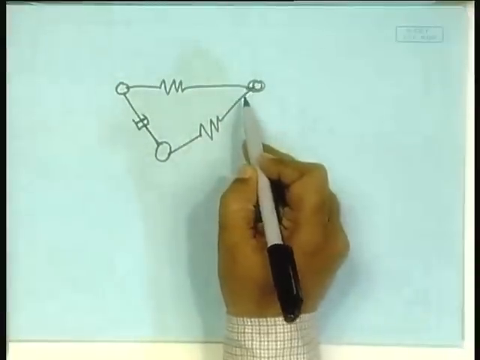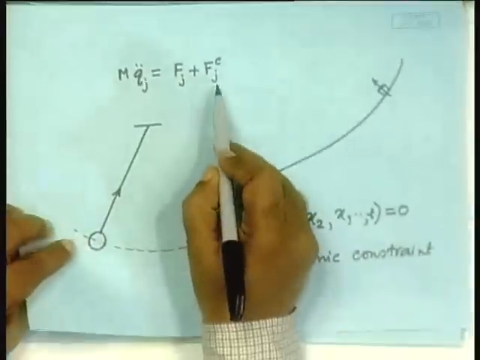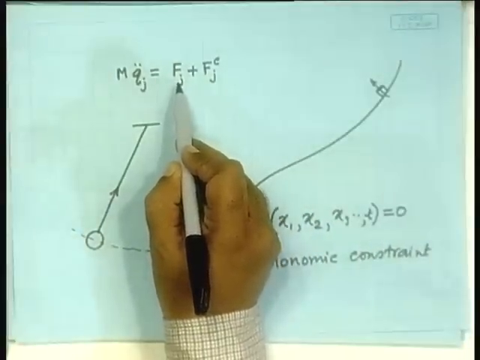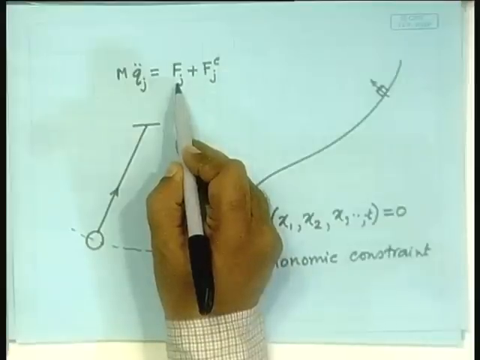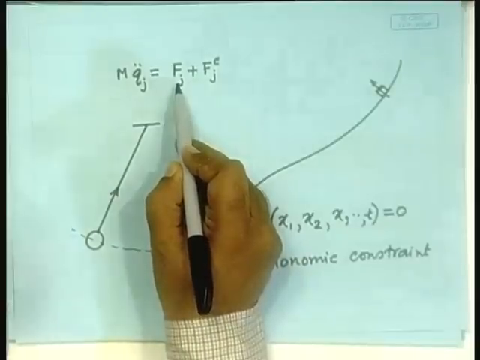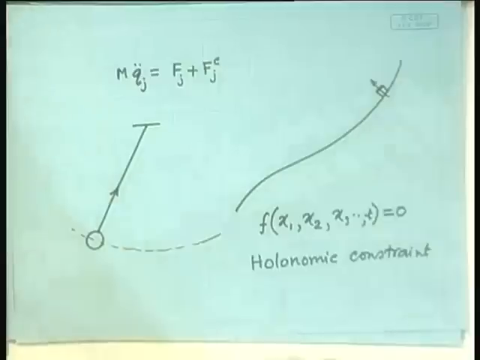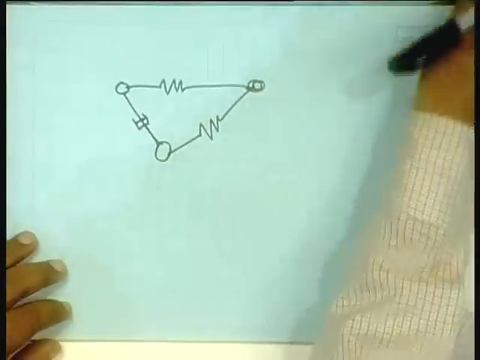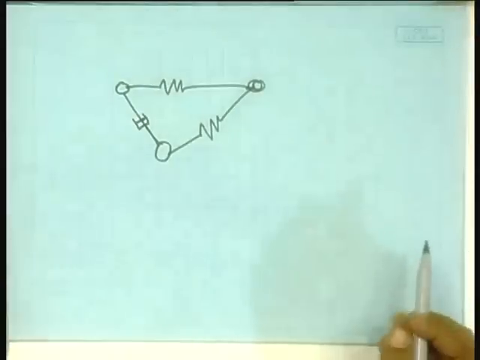What are these forces? Out of this, there was a problem with this one. Out of this, there was also a problem with this one, because these are all vector forces. Something needs to be done to simplify that. And thirdly, the Newtonian technique does not offer any direct way of reducing the system dimension. These three were recognized as major practical difficulties with the direct application of Newton's method.